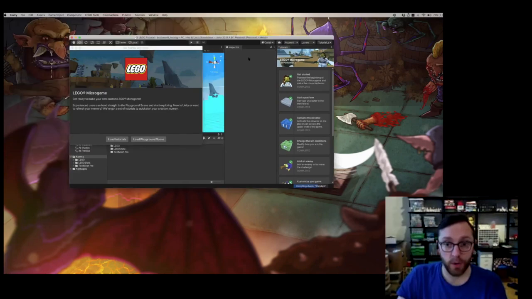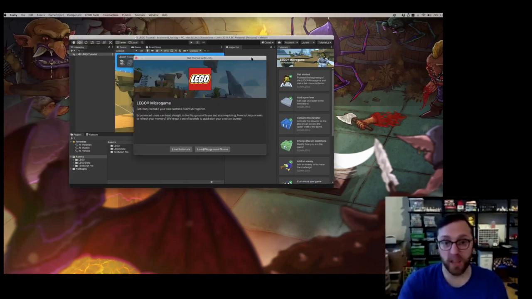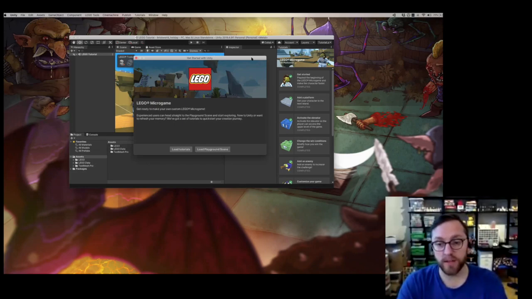Okay, so we have Unity open with the Lego Microgame. We've got this nice opening scene here from Lego, kind of telling us about what we're going to do and different ways we can start.